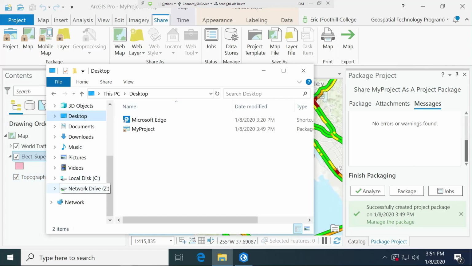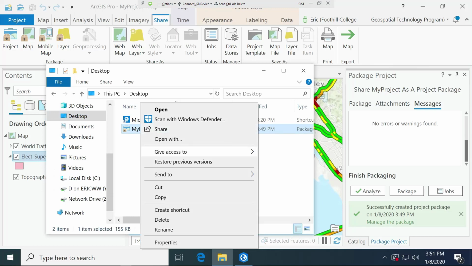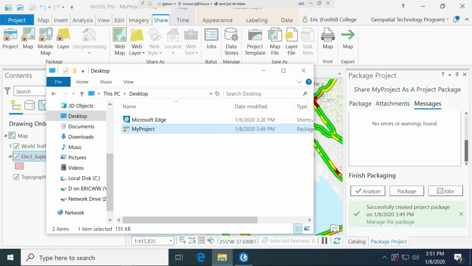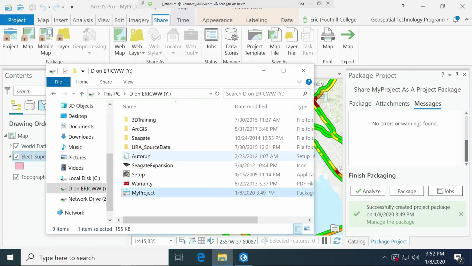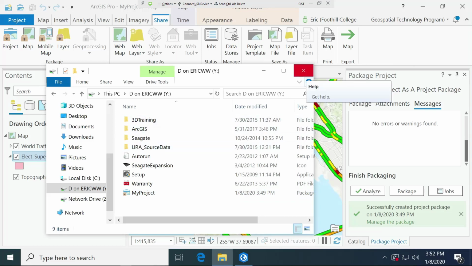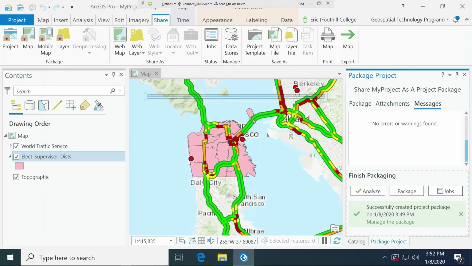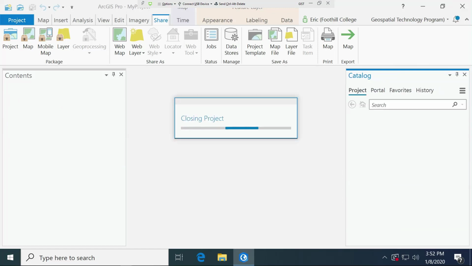So we should see the drive pop up here. Yep, D, which is the drive called Eric Double. So I'm going to copy this package and drop it on this drive. There we go. Now I've got a copy of it. Close that. Close Pro.